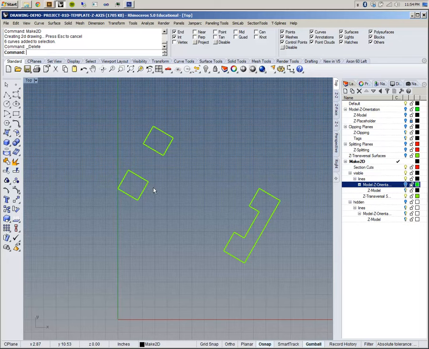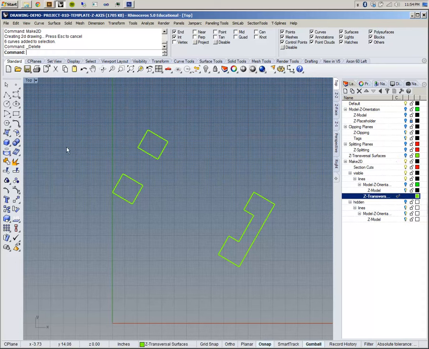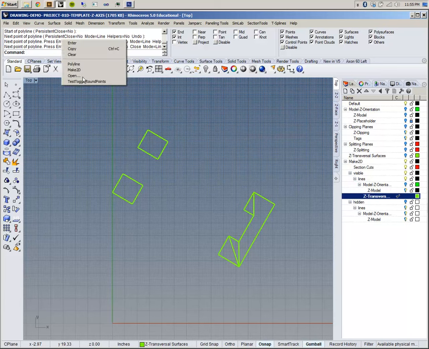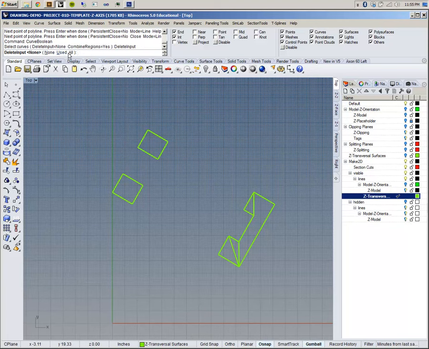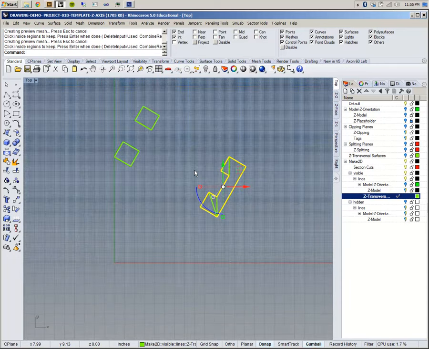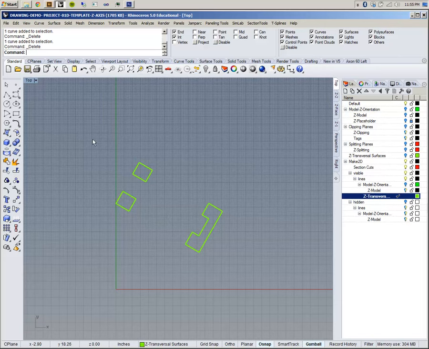The curve Boolean stuff isn't necessary here because I don't have multiple regions, but it would work the same way. I would want to use the curve Boolean tool to join all this up and clean it up first and make closed ones there. So if I had some extra curves, or this is more likely the case when you actually have some geometry, then you would use the curve Boolean tool for that. And you just want to delete input, everything that's used, and you want to combine regions in this case, and pick them all, and combine them. It's going to give you closed curves, and you can delete any of that other stuff. You can do delete all too. That works too. These just need to join.